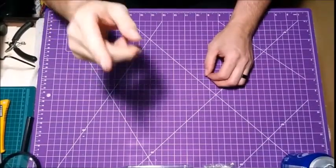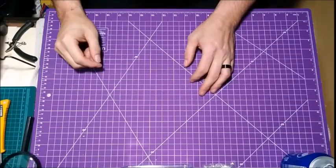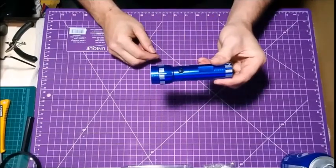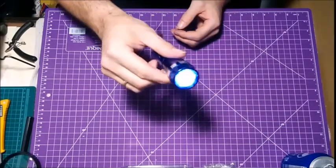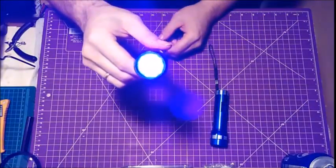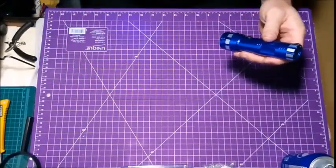Today, something a little different, not quite a diorama. But what I'm going to show you is how to take an ordinary dollar store flashlight, and we're going to turn it into a UV light. We got a white light and a UV light.